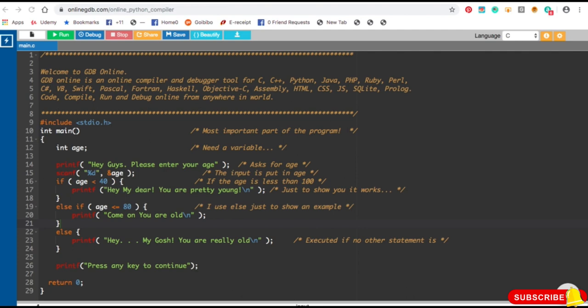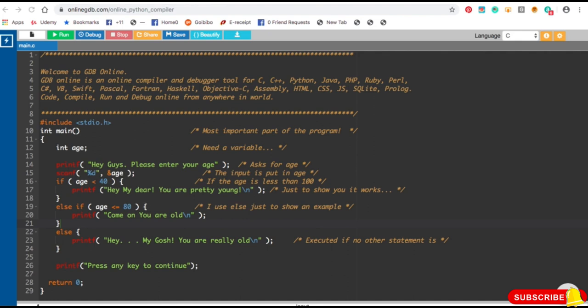So here the program of C seems to be pretty easy. Here we are including the header file stdio.h, defining the main function, and then defining a variable age, and then I'm displaying a message, hey guys, please enter your age. Then scanf is used to input the age, and then there is an if condition which checks whether the age is less than 40.